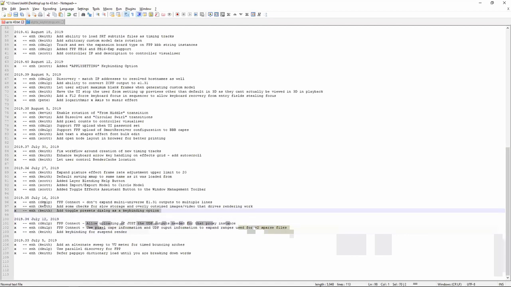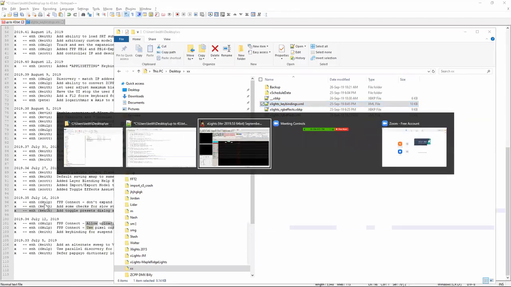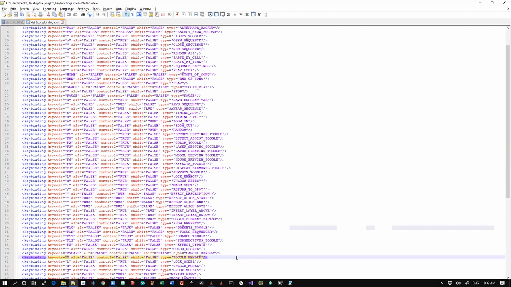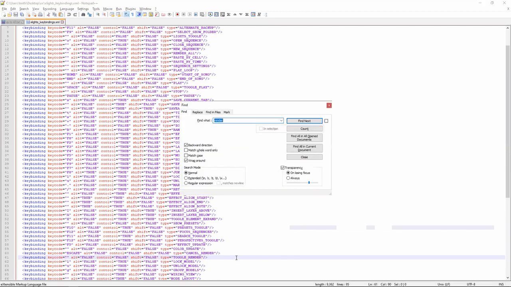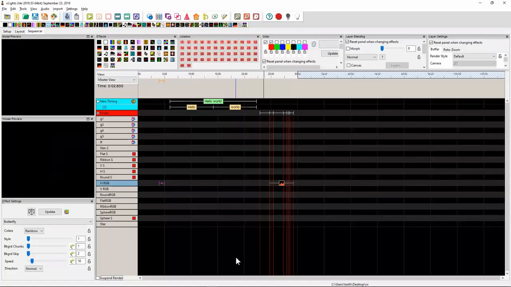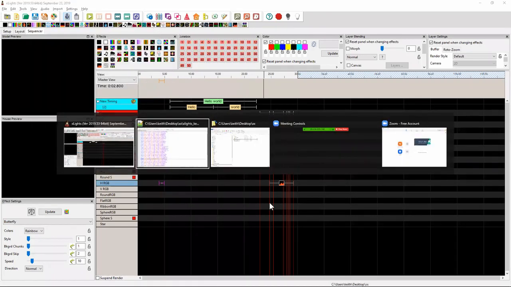Toggle the presets dialog as a key binding option. What that means, again, it's another key binding. And if I look for preset, I think this one's actually defined. There it is there. So what it says is it's actually bound to F10 with the control key. So if I'm in the sequencer and I press control and F10, there's the preset window coming up. So that's added as a preset.